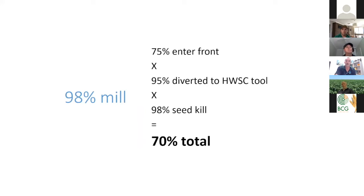So a typical equation here, if we've got a mill that does 98% control for ryegrass, for example, we might get 75% of the ryegrass that's in the field into the front. That's a pretty good result. That's a roundabout average. If we do it really well, we can divert 95% of that ryegrass seed into one of the mills or whichever other tool, and then we kill 98%. So we end up with a total control of 70%.